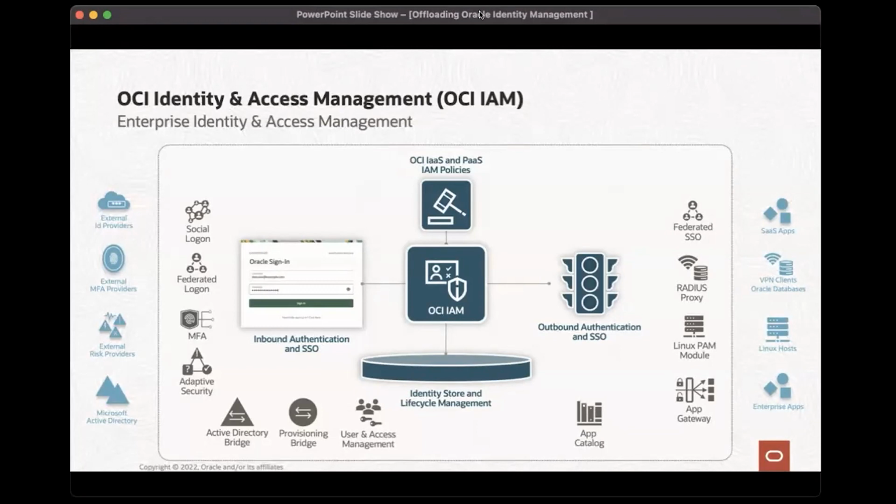So broadly speaking, those are the three capabilities or the three areas you need to focus on from IAM: how to get the user in, how to get the user out, and what to do with the user while they're in there in the first place. And these are all capabilities that we can deliver through the IAM platform.